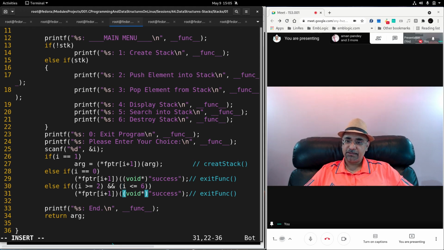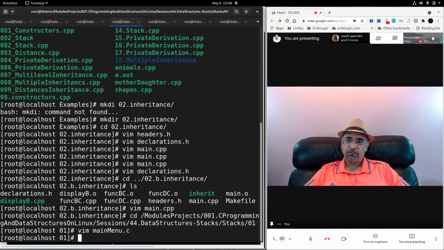Then it's a valid index, and then you will call the rest of the functions with arg as argument. These are all stack functions, and remember, you will not capture any exit code from here. Okay, this is how we did the linked list also. Now it's fine. Let's see if we are able to exit now.